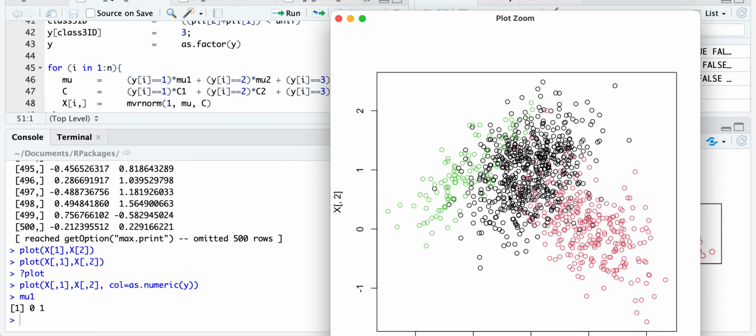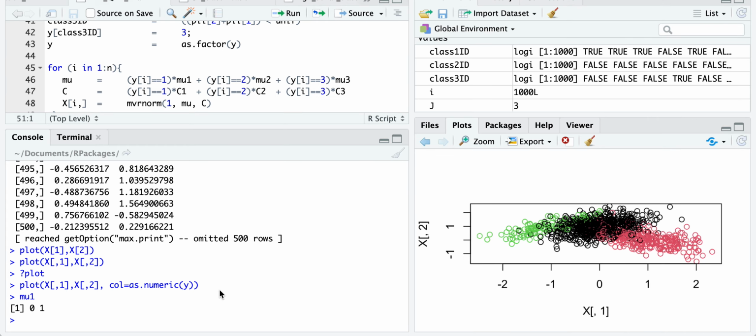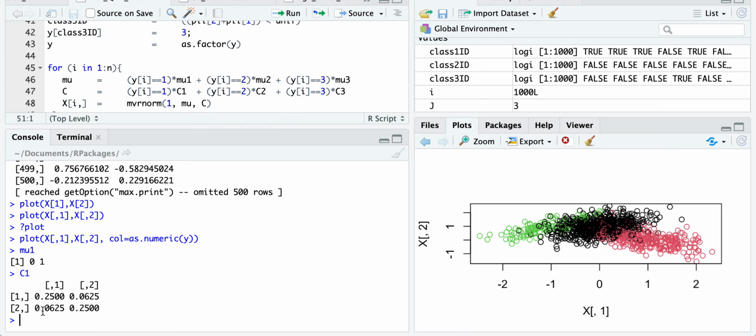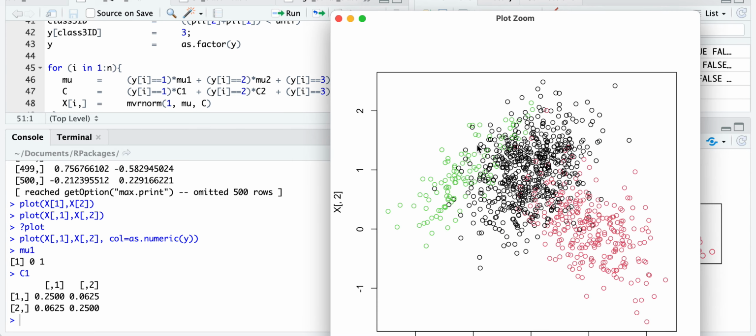So okay, the black one is the first class. Black is the first class. Another way of seeing that is also that the correlation is positive. It's in this direction, as you can see. So x2 and x1 have a positive correlation.